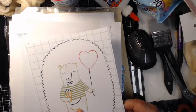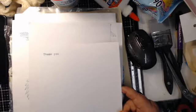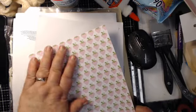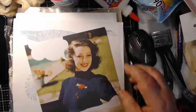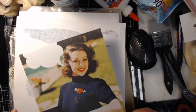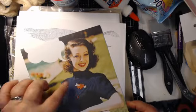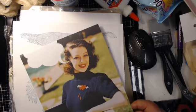Look at this. Oh, how cute. Oh, how cute is this? Bear Journal, we'll get this one. Oh my goodness. And look at it, it's like a thank you note. You can write a thank you note, and look how pretty. It's almost like a little stationery. Well, it is a little stationery. There's a pretty girl with a speech bubble here that you can put in whatever message you want. But then look at this pretty face, you can use this. I might make copies of her face so I can use her on paper doll. Pretty, pretty.